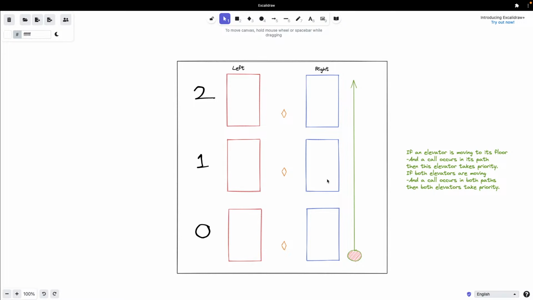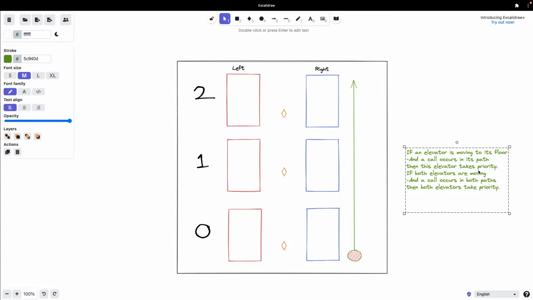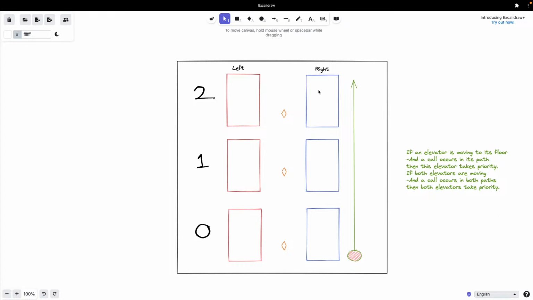What else? So this is if the elevator's moving. Now what if this one's moving to 2?